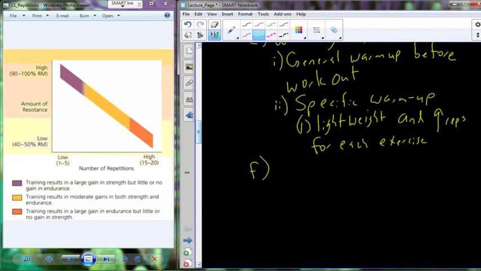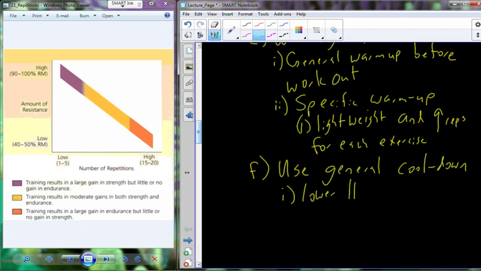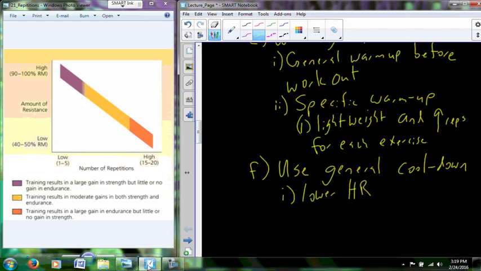Now, at the end of the workout, you want to also cool down. And typically, you apply a general cool down. And you go back over the treadmill, and you slowly jog or you walk on the treadmill. And this is going to help to do things like lower your heart rate, decrease circulation into the muscles, and help the body move back towards a resting state. All right, so that's all I got for muscle endurance and muscle strength training.